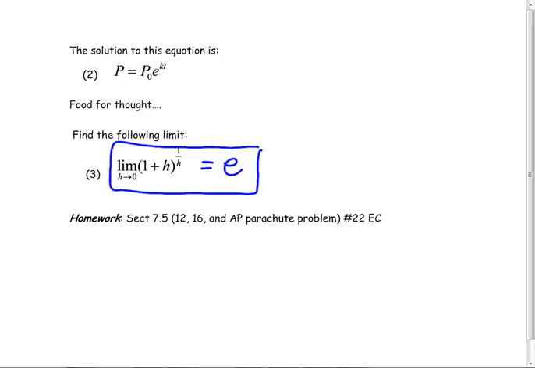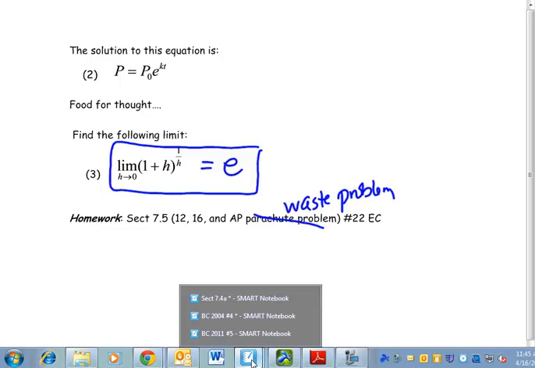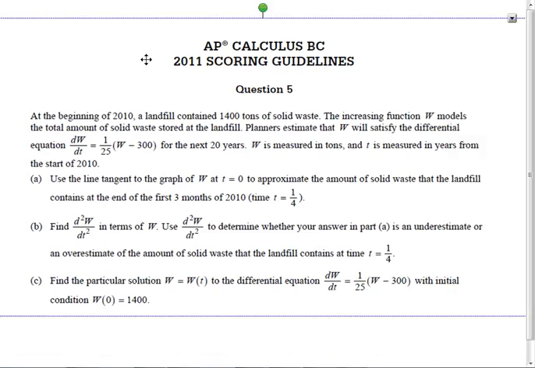And we're going to do the waste problem. We're going to do the waste problem in class. Now you guys, when we finish up with this, you're only going to have about 2 weeks left. You need to be working on AP material outside of class. Okay, Matt? So let's bring up the waste problem. I'm going to give you a chance to try it, and then we'll reveal answers. Last year's problem. And you guys walked out of there last year saying, there's no T in this problem. Guess what? It's PERT.